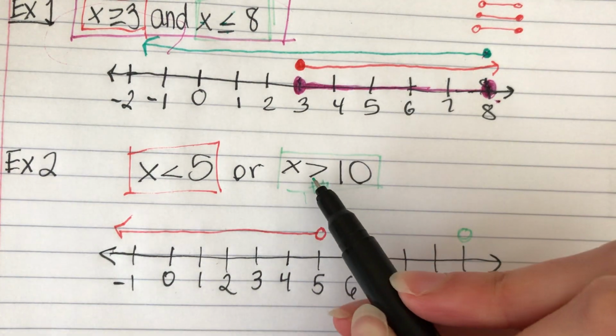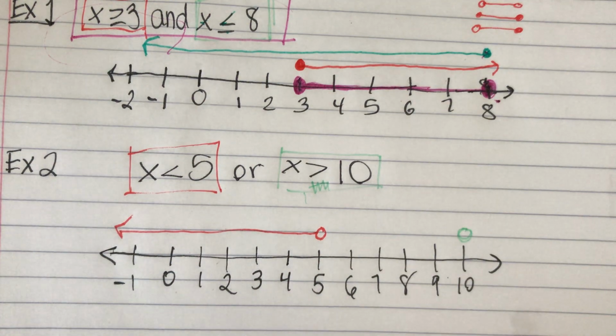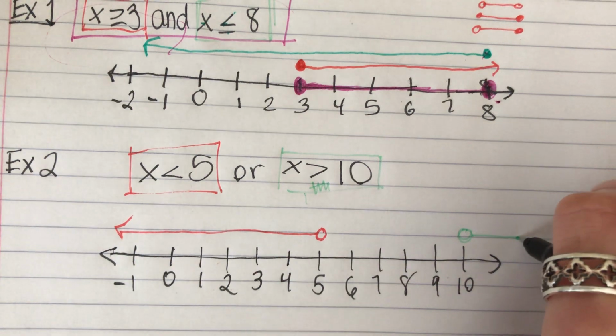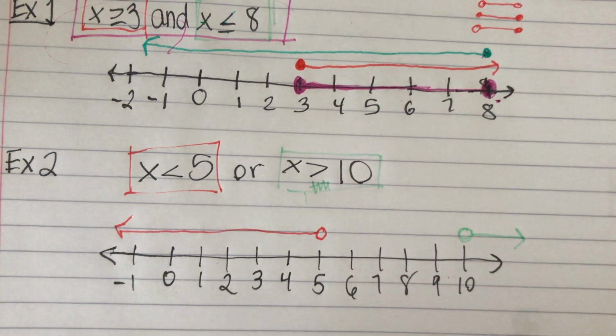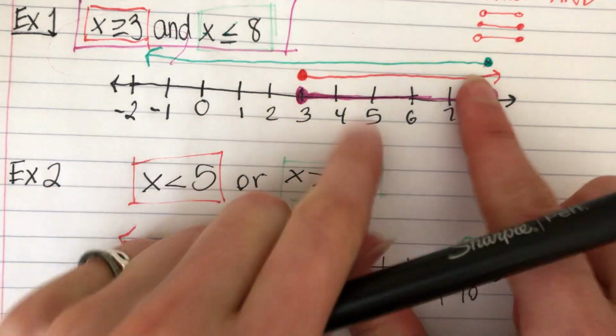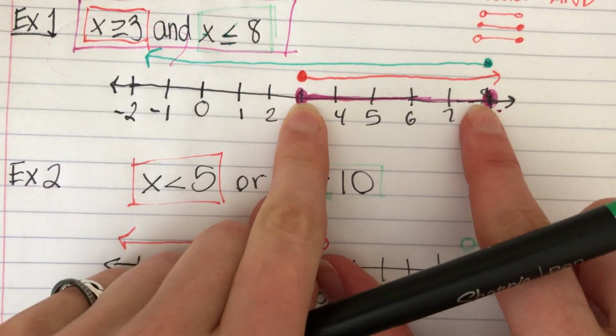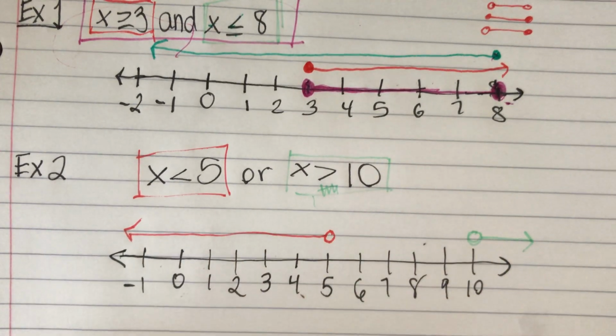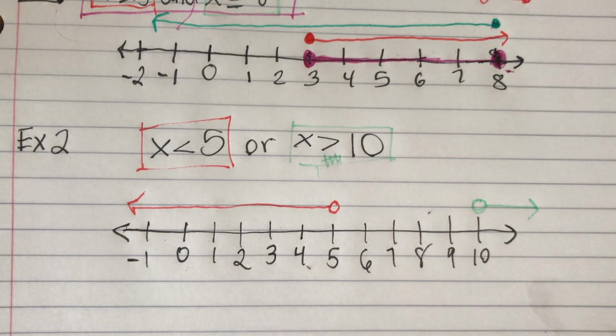It says x has to be larger than 10. Well, where are the numbers that are larger than 10 going to appear? Right, they're going to be up here. So x larger than 10. So you see here, unlike the and, see how the and, they overlapped, and we just took the overlapping section and brought it down to be our final answer? Well, in this case, we see that they don't overlap, and that doesn't mean that there's no solution. It just means that there's a lot of possibilities for what x could be.